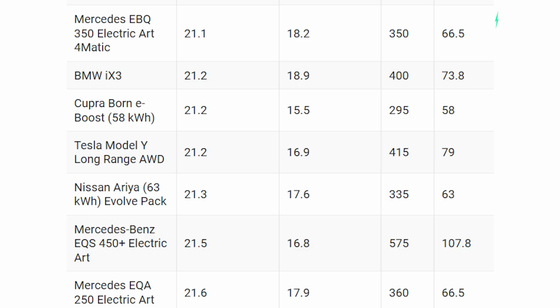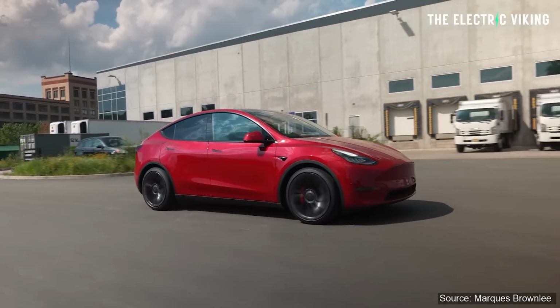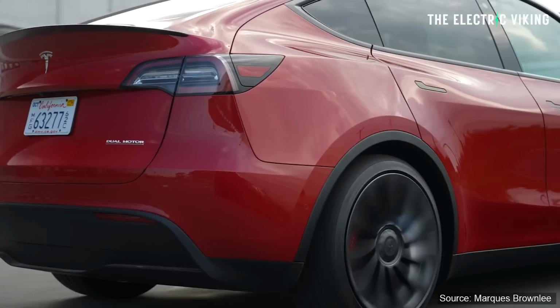The Tesla Model Y is a car which is 23% bigger than the Atto 3. It's a far bigger vehicle. It's in a class above. So, what's happened here? Well, apparently Elbil24 believes that the Tesla Model Y has a 79 kilowatt hour battery. However, like I said, it uses the same battery pack from the Atto 3. So what's happened here is Elbil24 has just made some kind of accidental mistake.